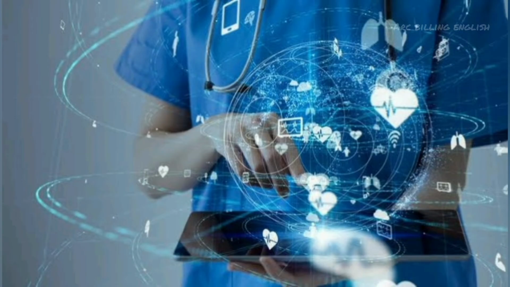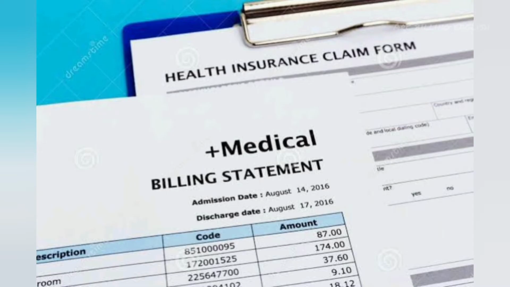Actually, we can submit a claim through paper, fax, web portal and EDI. The benefit of submitting in EDI is if we submit any claim with some errors, like if we are missing the NPI number or a patient's member ID number, then the clearinghouse catches it, because in EDI, the claim will be submitted through a clearinghouse. Okay, that is called EDI submission.